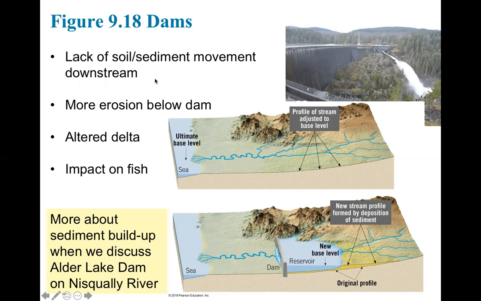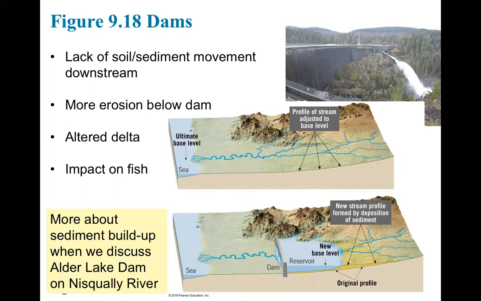So if we think about a dam, things I want you to consider outside of impacts on fish: how do fish get around a dam? What does that do to their livelihood, right? It's quite impactful on the fishes in that system. So the fish really can be hindered by this, as well as other organisms too. But I want you thinking also about, because it kind of attaches itself to the previous topic, that is soil or sediment movement.